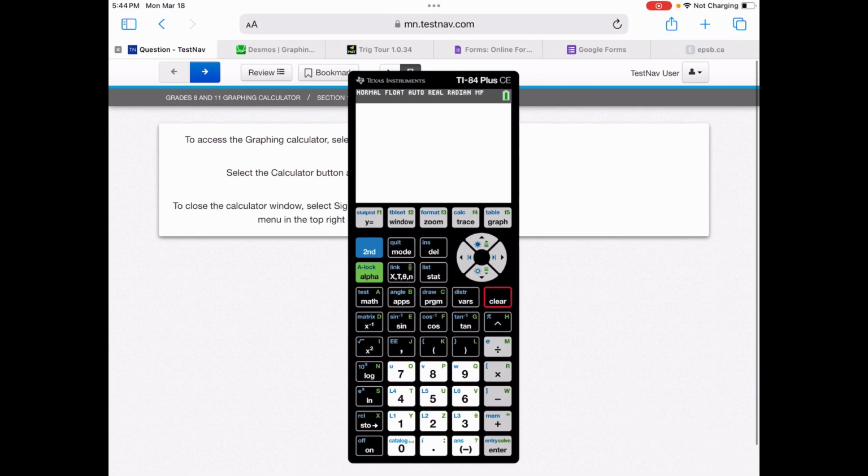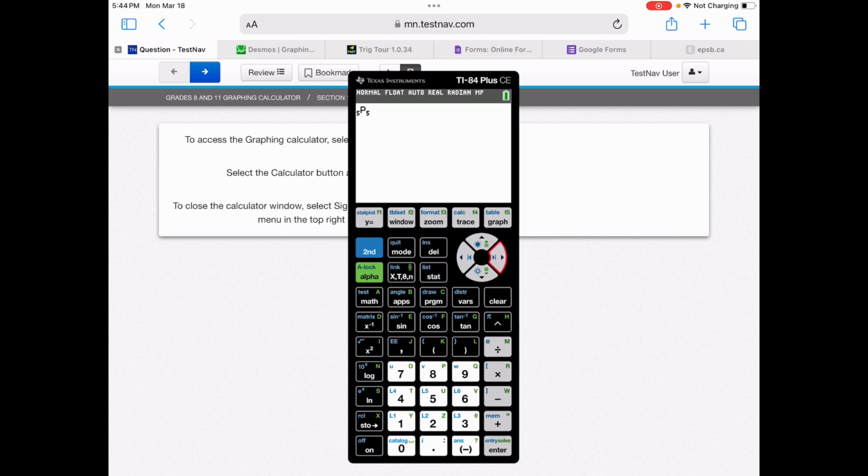So here we go. First, I want to do 5 permute 5, or 5 pick 5. So I'm going to say 5, and then we're going to go to math, right below second and alpha. Math, and then you see on the top there, PROB. Older calculators, like my usual calculator, will say PRB instead of PROB, means the same thing. And then do you see option 2 there, nPr? That's what we want. So I'm going to say option 2. And so now it's doing 5 permute. Yours might not quite look like this. I know mine doesn't make the 5 go down like that. It'll just be 5, and then it'll say nPr. And now I want to do 5 permute 5, so I'll just put a 5 in there.